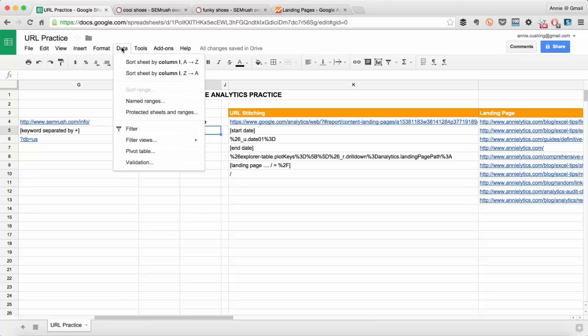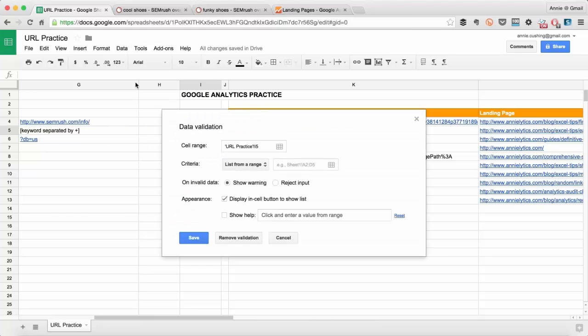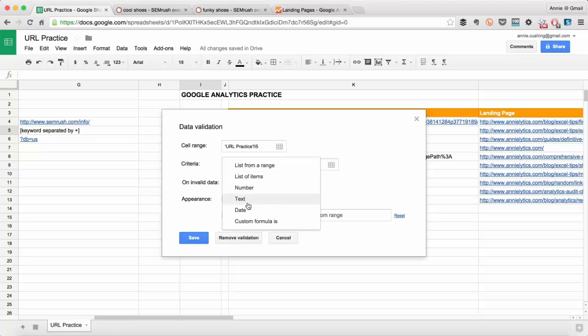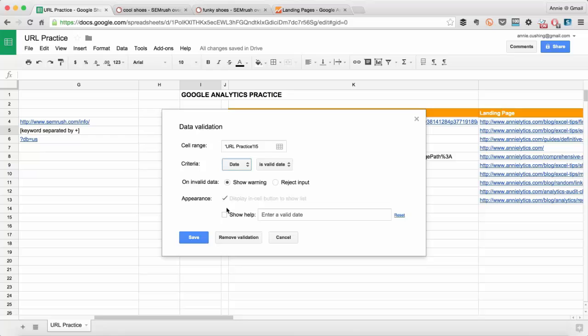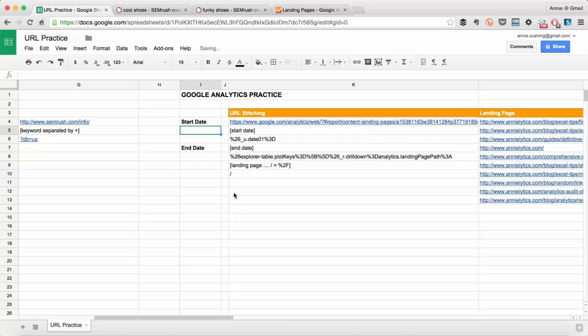Okay, so now that we have the individual components, let's start to build our start date and end date. In Google Sheets, you actually have a data validation option if you go to data and then validation for date, which gives you a date picker. And I like to put in a little help message, double click to pick date. Now you'll notice when we double click on that cell, I get a date picker. And then I'm just going to copy and paste that in here. And you'll see the little help message here, double click to pick date.